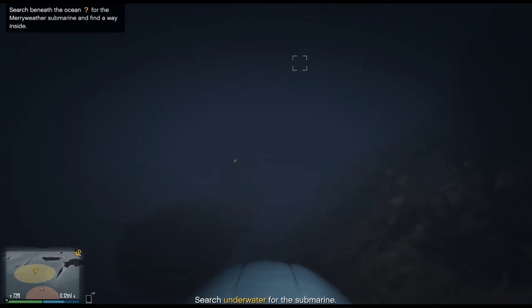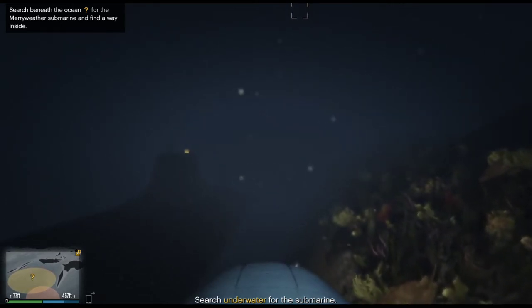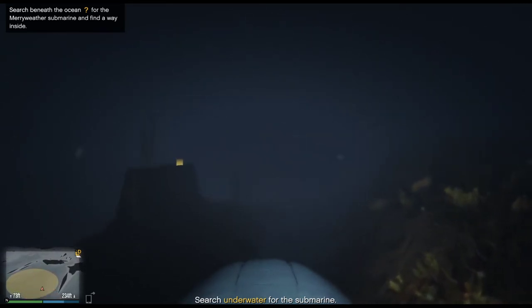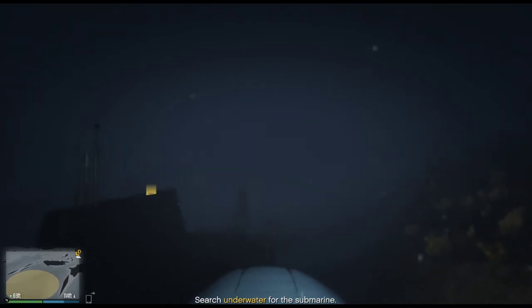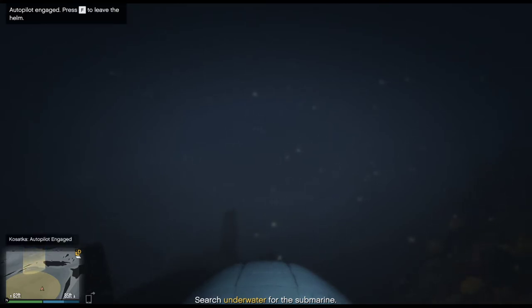So we've already dived, or dove, and you can see the submarine right here, and there is a yellow entry point for the submarine. So we're going to get right up next to it. And then once we stop, the game will tell us in the top left corner that you can press and hold, for the PC, press and hold E to engage autopilot. And you can see now it says autopilot engaged. That will mean that the Kosatka, or our submarine, will stay right where it's at. It won't return to the surface.